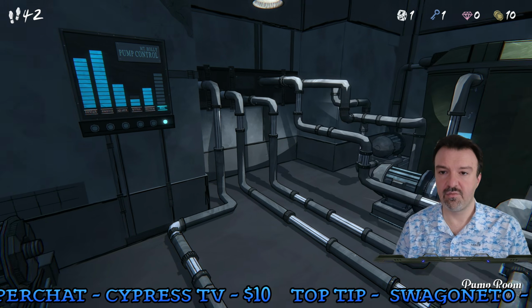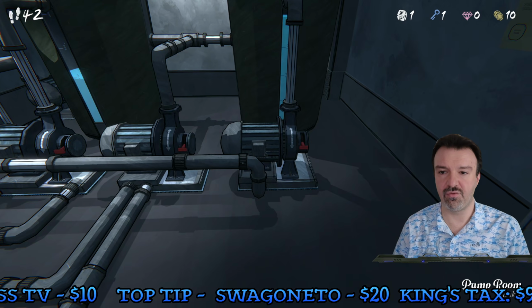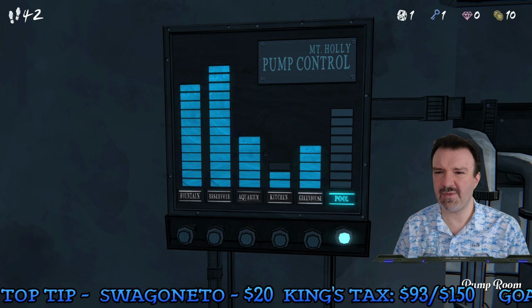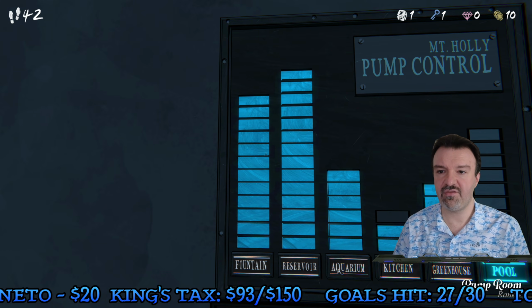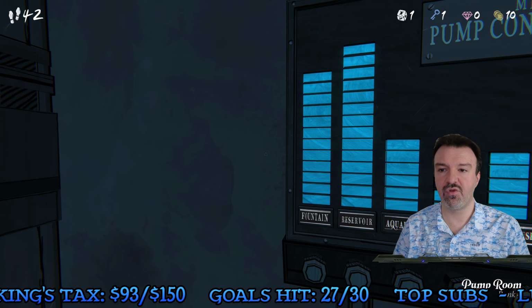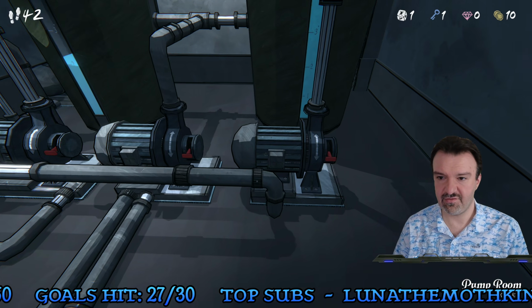So, we have to drain the fountain somehow. Do you know what we could do? Put the water back in the pool. And then try to drain the fountain. Now, wait a minute. The pool is 1, 2, 3, 4. It's 8. The fountain is 11. So we would need to put all the water into the pool and then suck 3 more into one of these tanks. Okay. So let's reverse this.